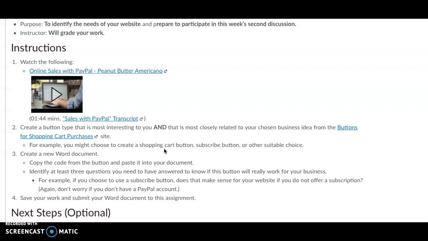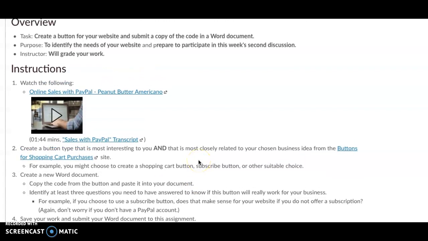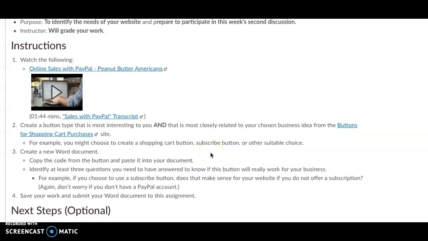Now this is our first foray into this pseudo coding. We're not really doing coding of a website, but you will generate code and copy and paste it onto your site. It's optional for this assignment if you want to use PayPal, but it will be required for future assignments when we start to use Google Analytics and Google Ads. So this is a good introductory assignment for those things as well, to get you accustomed to generating code. What's that like? How do you copy and paste it onto your site?